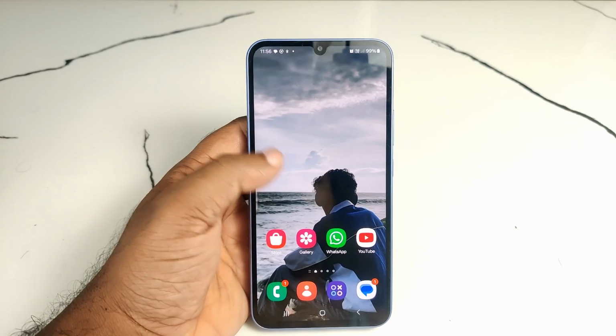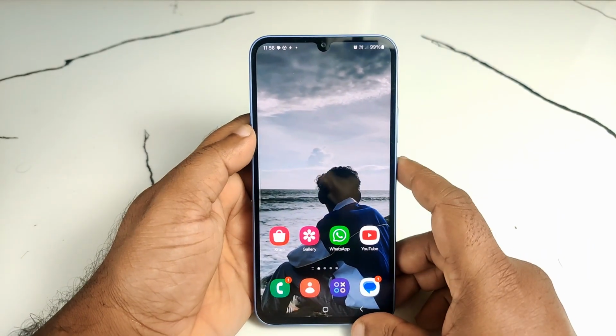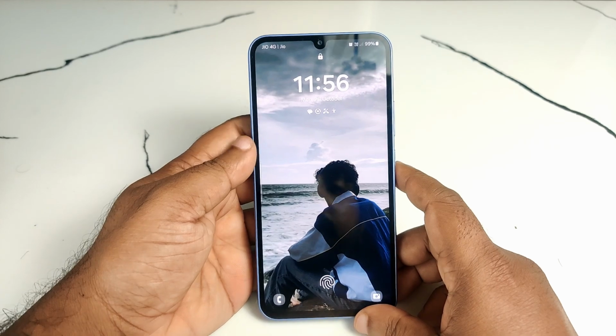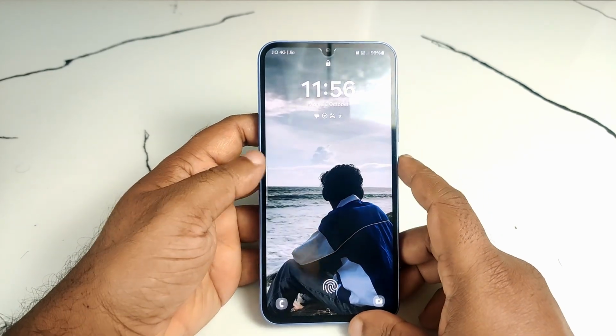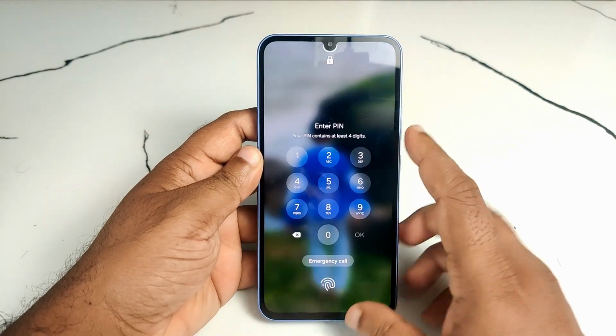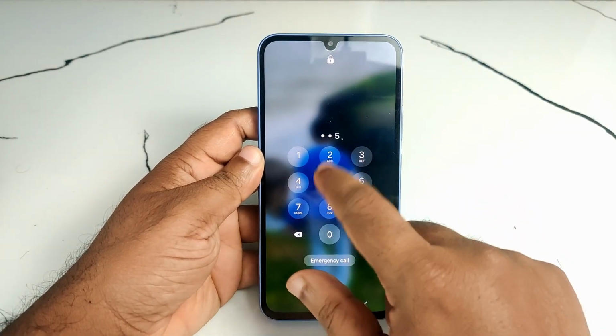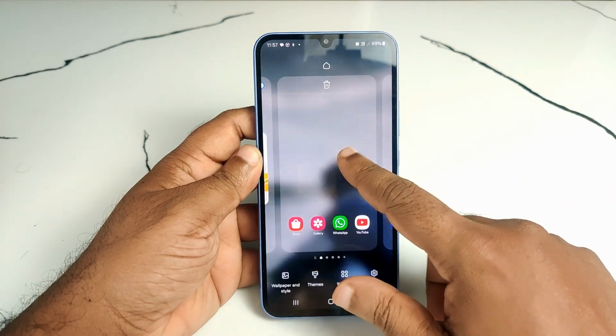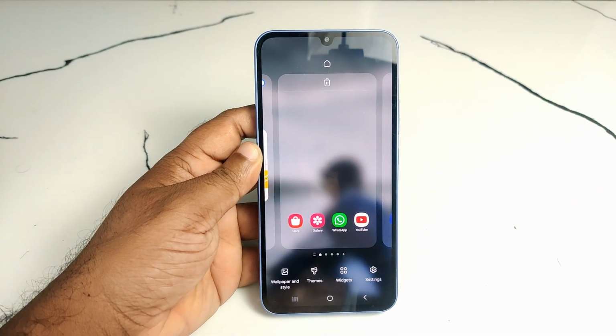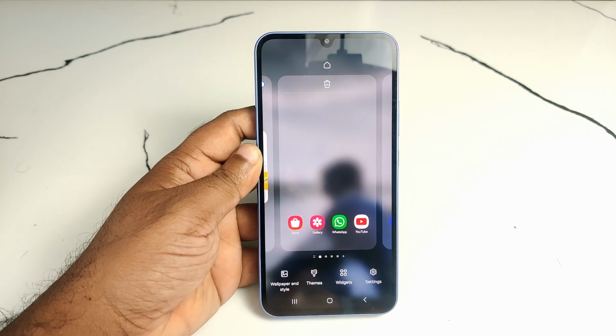Okay guys, in this video we are changing our background pictures, like screen, lock screen and home screen. Just unlock the device by entering your password or use your finger or face scan. That's it. It's my front phone, so I'm changing the display wallpaper because I'm recording this phone, so I need to change it to the default one.